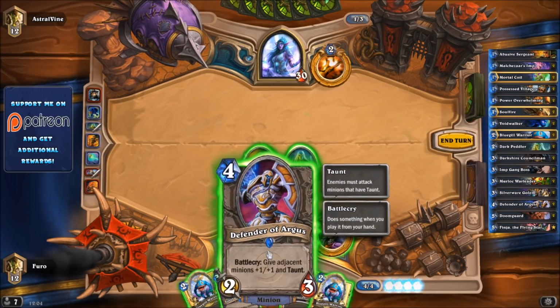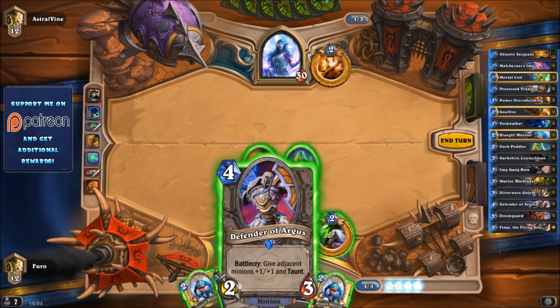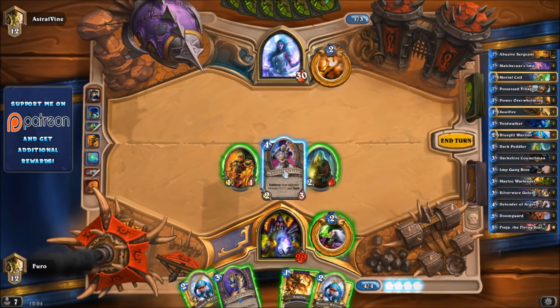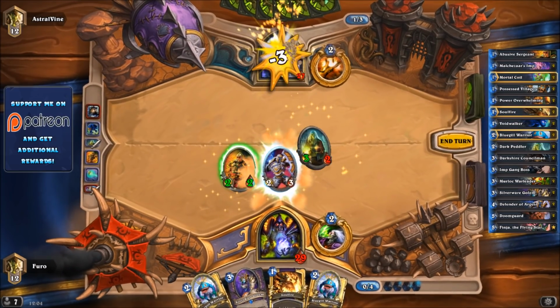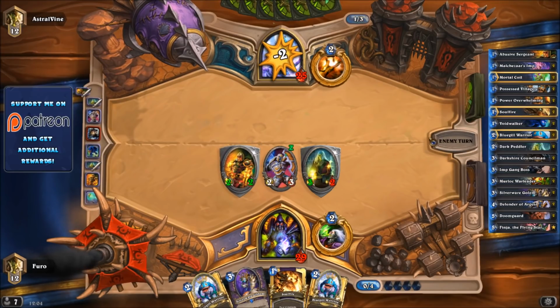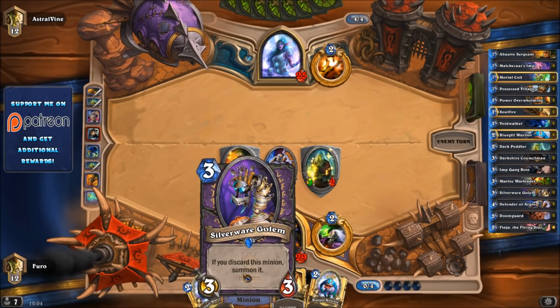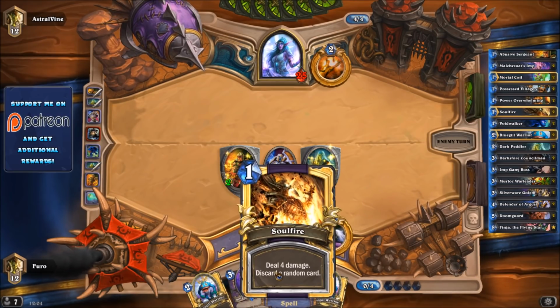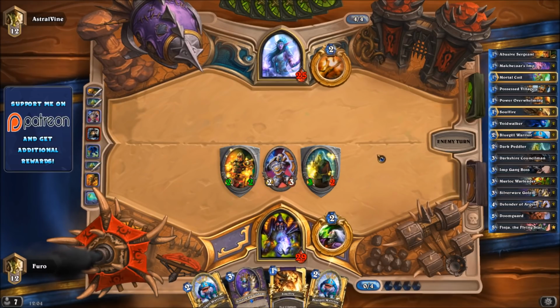We can go for the Defender of Argus in this situation. That would be not that bad, I would say. We can strengthen our units a bit, but also have more damage to push. That would be 5 now. Otherwise there was the option to go for the Silverware Golem, but with the Soulfire right now, the chance to get the Silverware Golem is not too high.